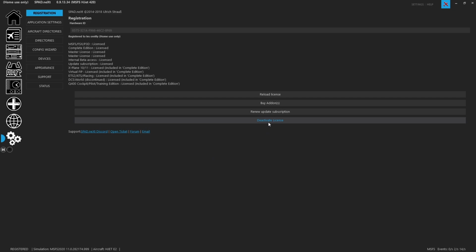If you deactivate the license, it makes it easier for transferring. If I upgrade my machine and I build a new machine, I'm going to deactivate the license on the old machine, go to the new machine, and activate the license. If drastic changes happen to your PC, or with some newer motherboards, they have security features that will change the system's hardware ID because of a BIOS setting. When those things happen, it may change your hardware ID, in which case you may have to reactivate your license again.